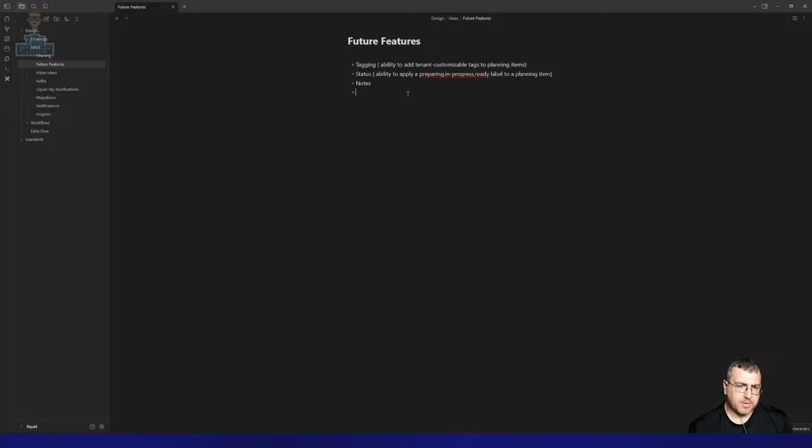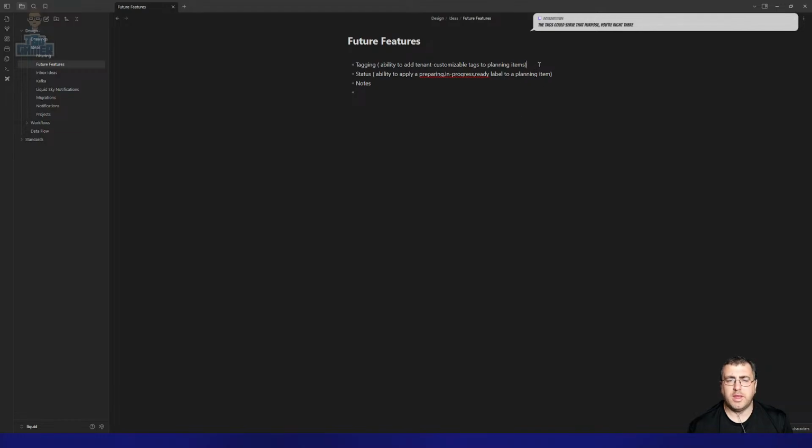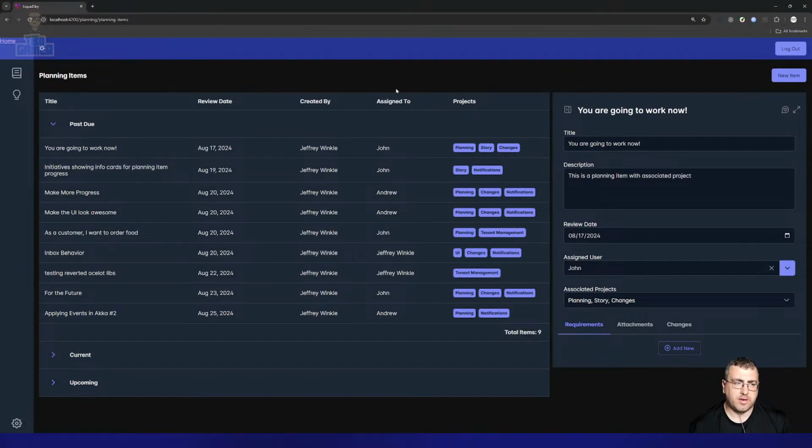So tagging, status, still not sure that's not a user customizable one. Yeah, because you could fill the need even if there was a specific requirement that's separate to tagging. You could still fill the need with that because you could eventually.